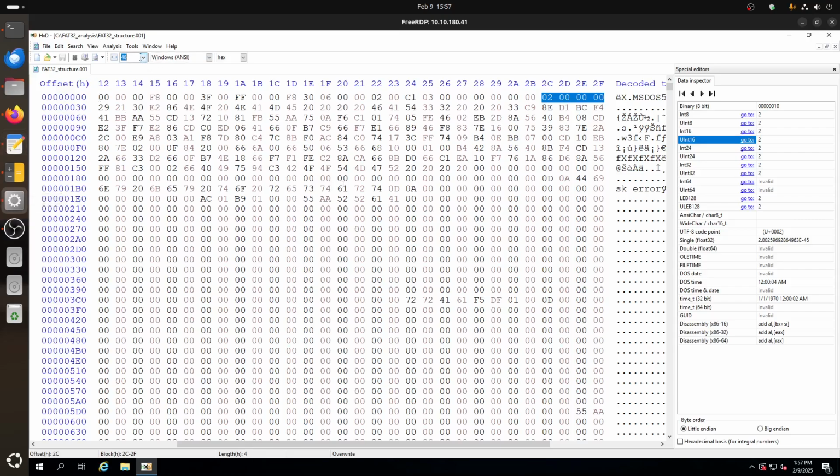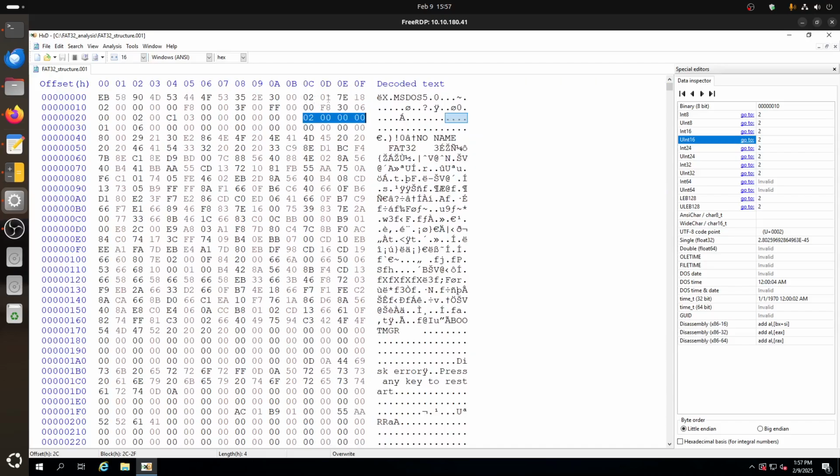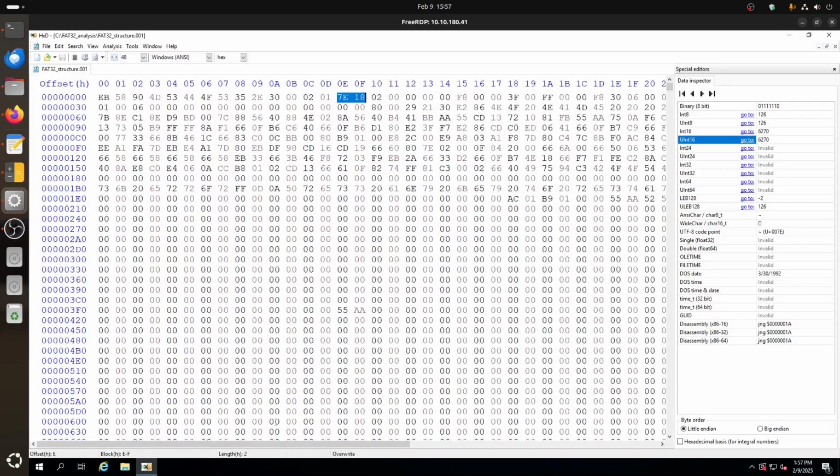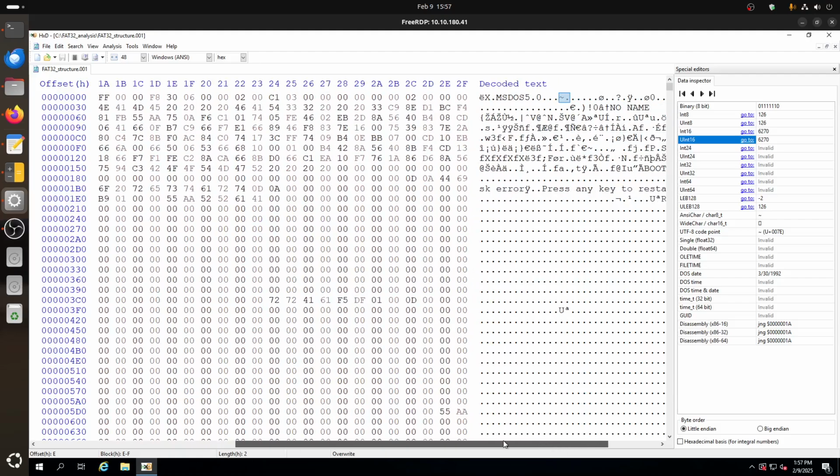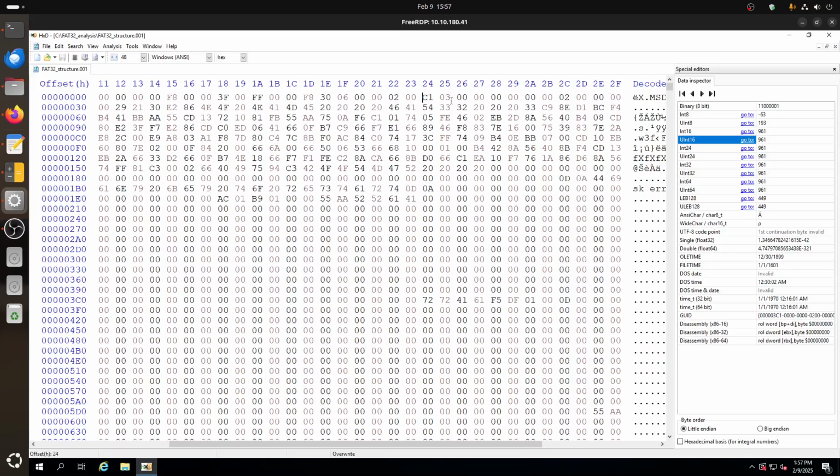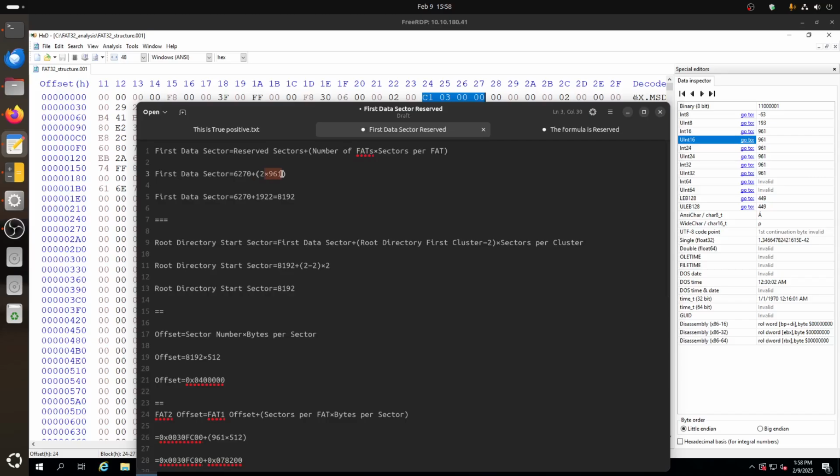Remember the FAT one, because FAT 1 and FAT 2 we already calculated that. Thus we have the 6270, the reserved sector. So we already have that reserved sector. Where is it? Let's go back to 16. The reserved sector is this one. We have the 6270, and then we have that sector, 24, this one, the 961 for the FAT1 and FAT2. So basically we multiply by 2. That's why we have 2 multiplied by 961, and then you get 8192.